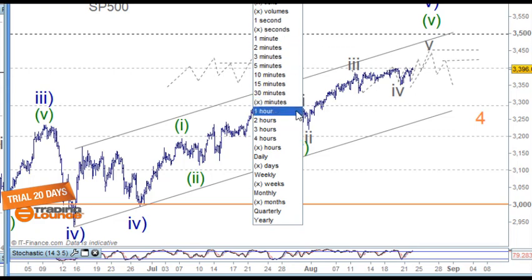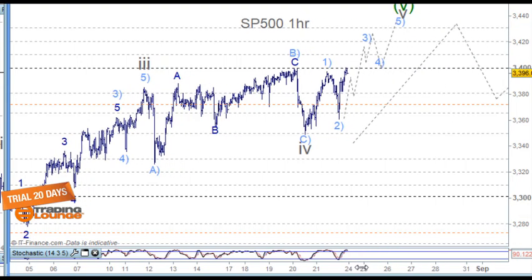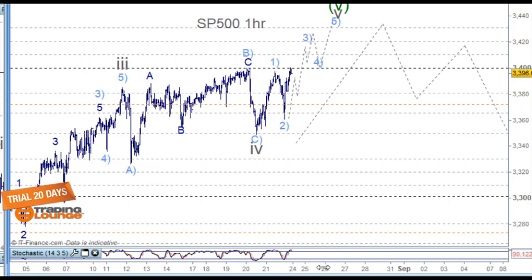So let's go in and have a closer look at that on the hourly chart. So this is first of all wave 3 here, an A wave here, then an A and a B and a C wave here for wave B, and down for wave C here, and then looking at this as wave 1 and 2 here, and then we'll look at this here as 5 waves up. I think that's wave 1 top here with wave 2 here, so we'll see wave 3, 4 and 5 sort of diminish like that, wave 4 to come back, and wave 5 up here. So we're going to be bullish into this beginning of the week here for this. But then I expect it to fold over.